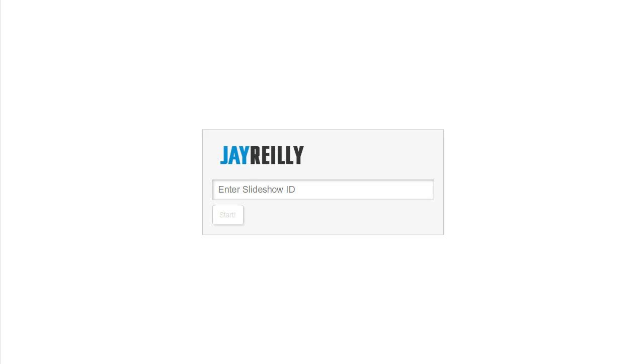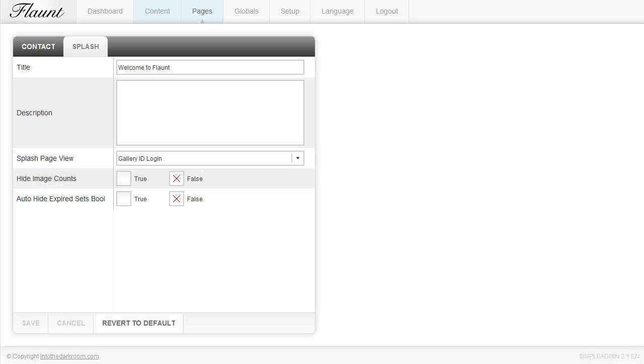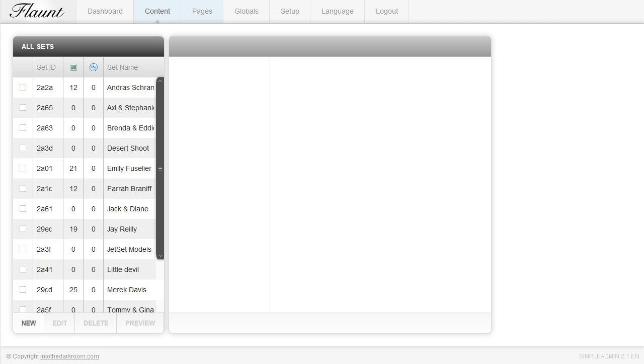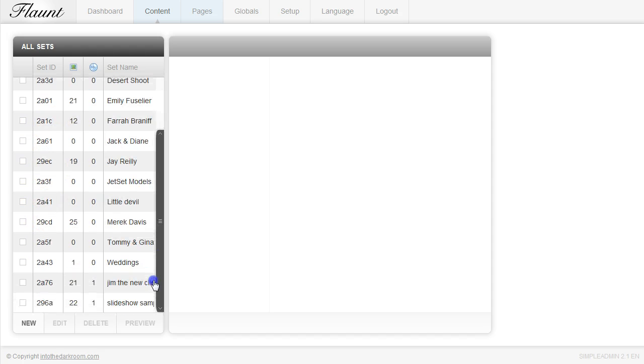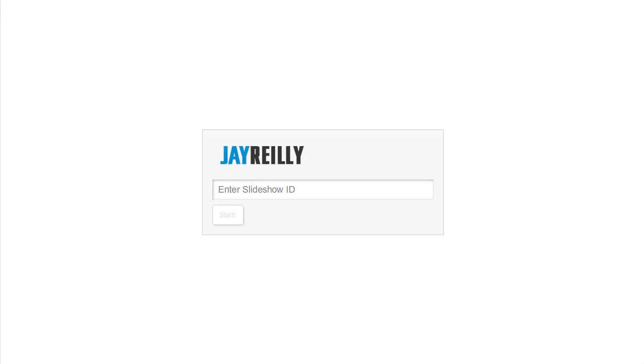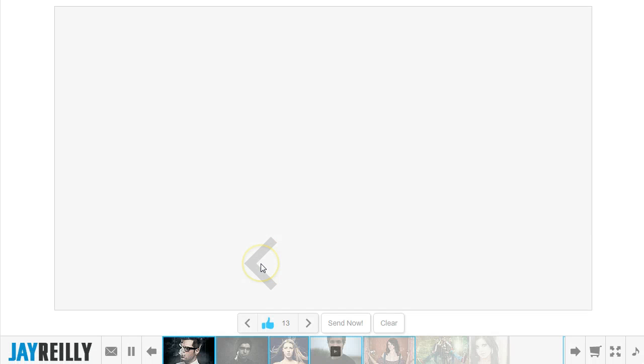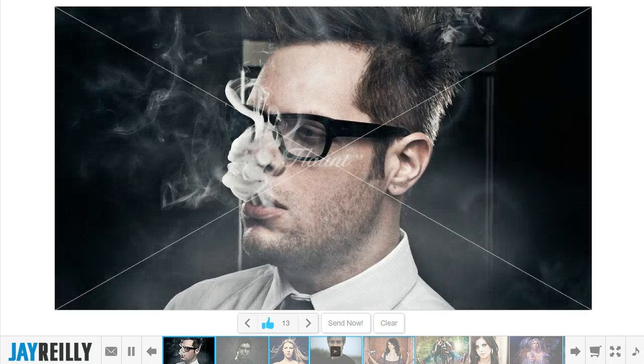It's going to say enter slideshow ID, and the ID for each slideshow can be found by going to the content tab, and next to the set that you've created is a set ID. So if we were to type in 296A and click start, it'll take us right into that set.